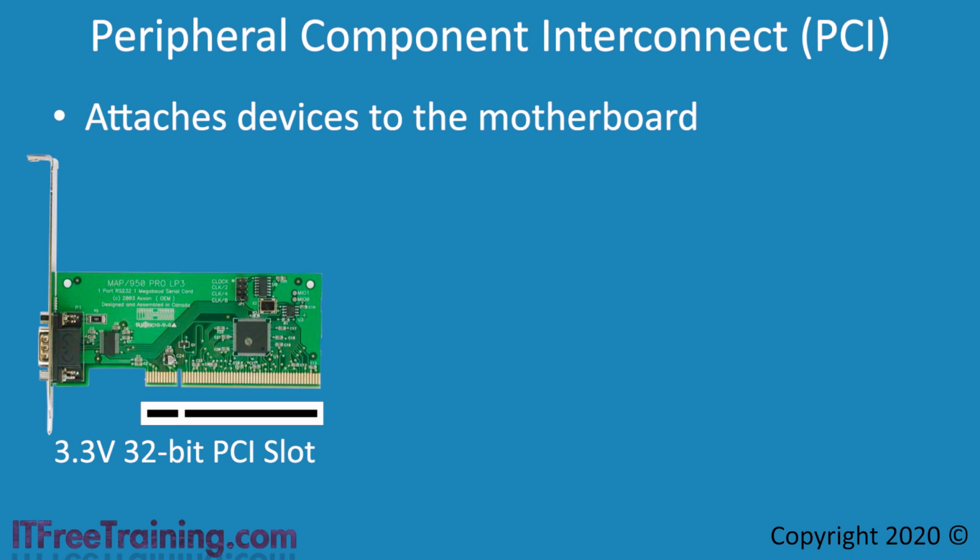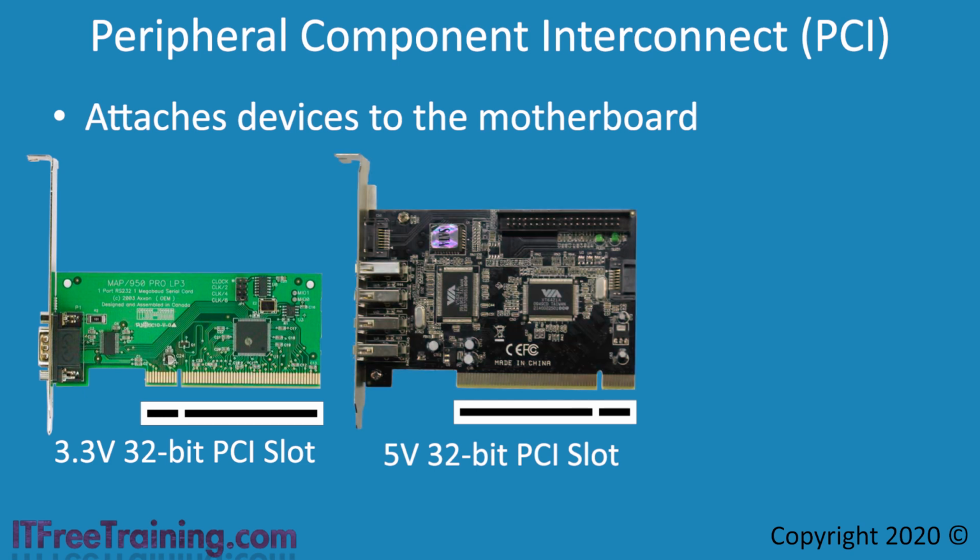For this reason, motherboards on the market will have 1 or maybe 2 PCI slots, if any at all. You will generally find that if the motherboard has any PCI slots, these will be the 5 volt expansion slots. These expansion slots have a notch further down the expansion slot than on the 3 volt. You can see the example PCI card will have the notch in the same place. This prevents 3 volt cards from being put into 5 volt slots.